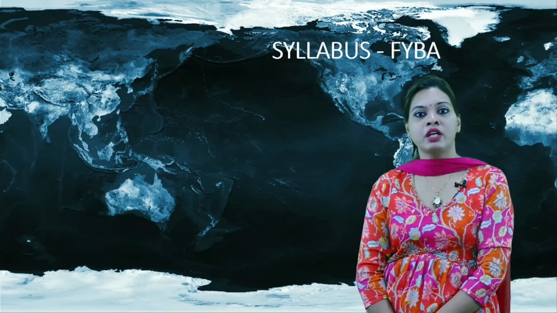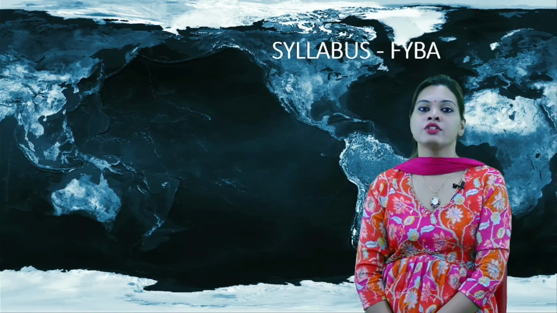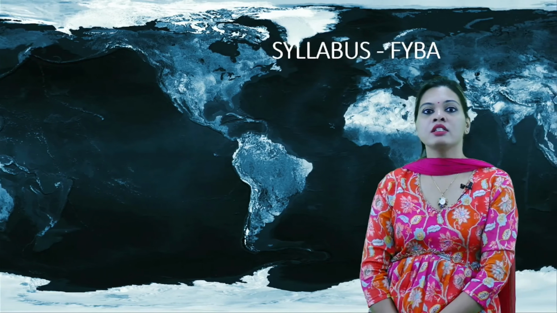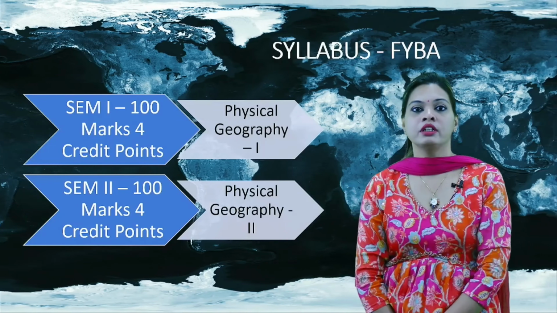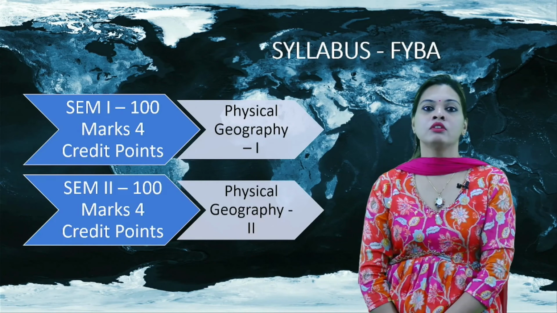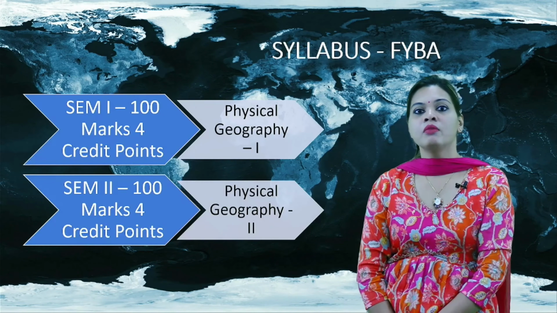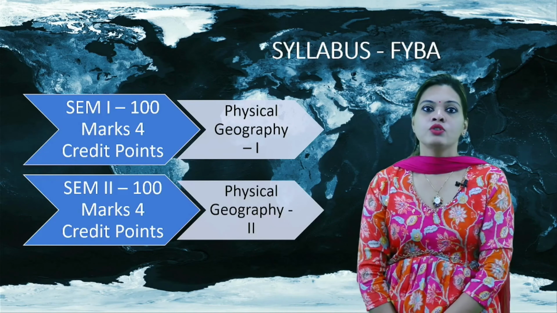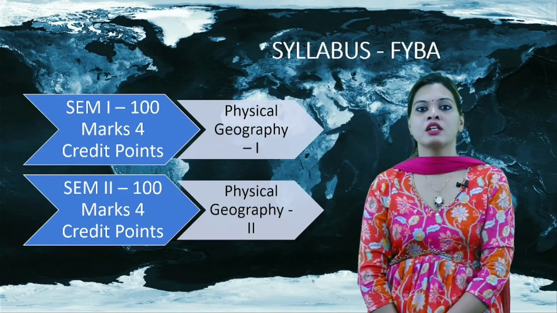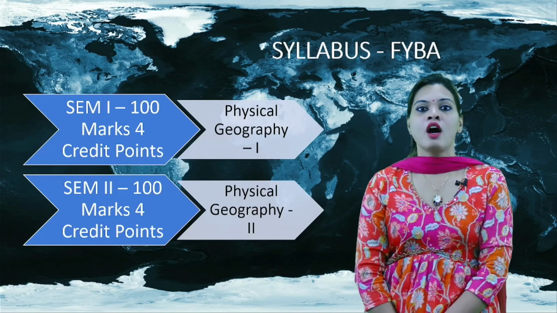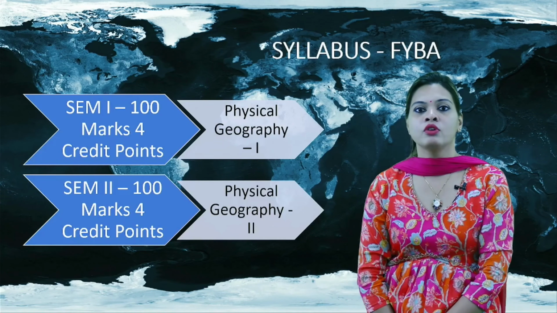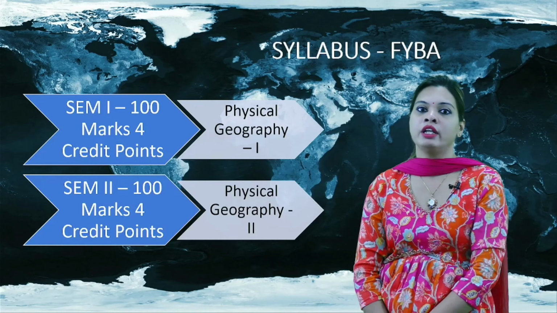As I have already mentioned in the beginning of this lecture, BA Geography is divided into 3 academic years. Each year has its own number of course papers to complete. In Sem 1, there is only one course. Each course is worth 4 credit points. The total marks for each course is 100. So this is the course in Sem 1, Physical Geography Paper 1, total marks 100, credit points 4. For 100 marks in the theory paper, 10 questions will be asked. Out of 10, you have to solve 5 questions, each for 20 marks.